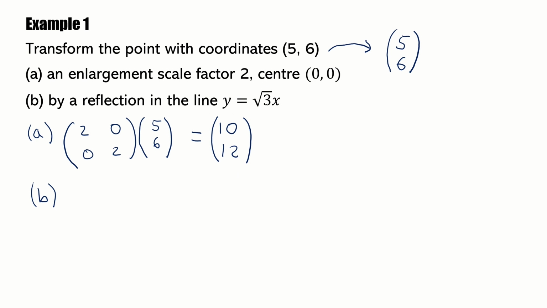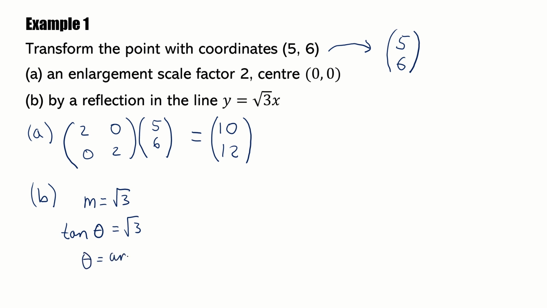That square root sign, of course, is only above the 3, not above the x, and therefore we can simply identify that the gradient of our line of reflection is root 3, which is important because that can now help us identify what the theta is in the formula, because tan theta, we said before, was equal to the gradient. So therefore tan theta is equal to root 3, and that's an equation we now need to solve to find theta.